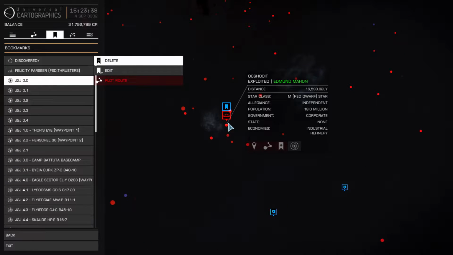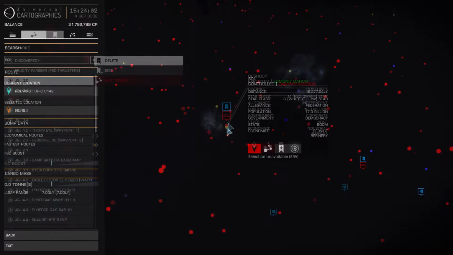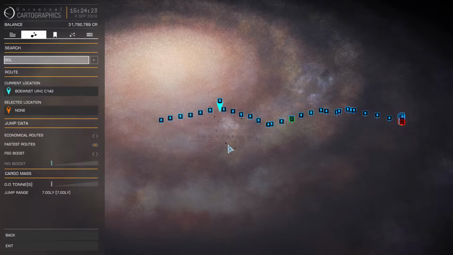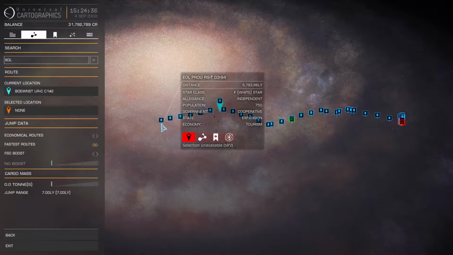We are now 16,500 light years from our starting position and almost identical amount away from Sol and Earth, our home planet. We are 16,500 light years away from Earth and 3/4 through our journey to Jaques Station. Our final destination is the Eopru system. And this is where Jaques lies, and we are now less than 6,000 light years away from it.